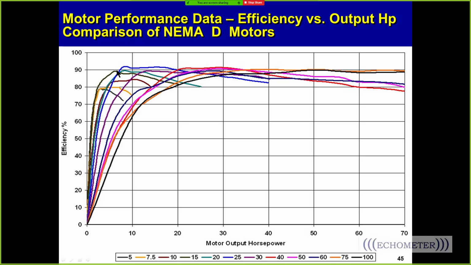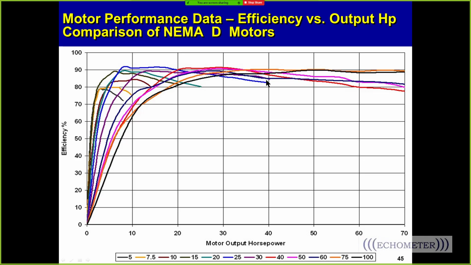But here's an example. This is a 15 horsepower motor right here. If you change to a 7.5 or 5 horsepower motor, they're going to be less efficient than a 15 horsepower motor because it's a small motor with not much mass. So here's a 15 horsepower motor that's up in the 80 to 90% efficiency range over half of its nameplate. But these 5 and 7 horsepower motors are much less efficient.